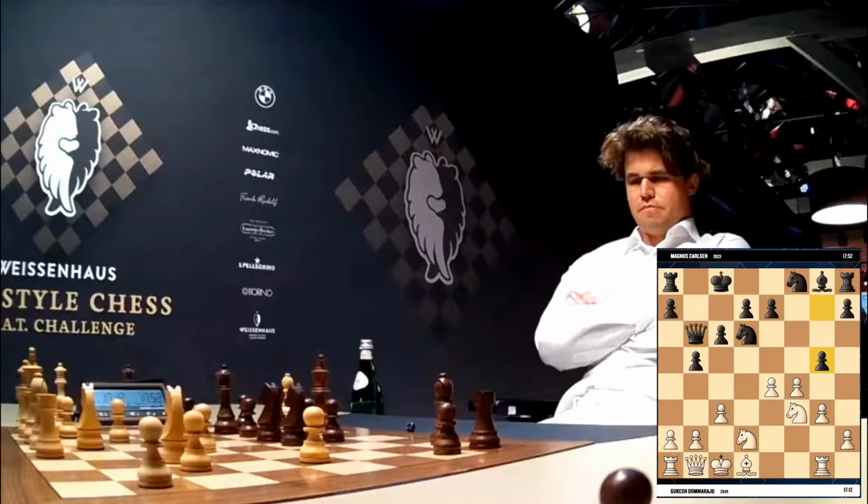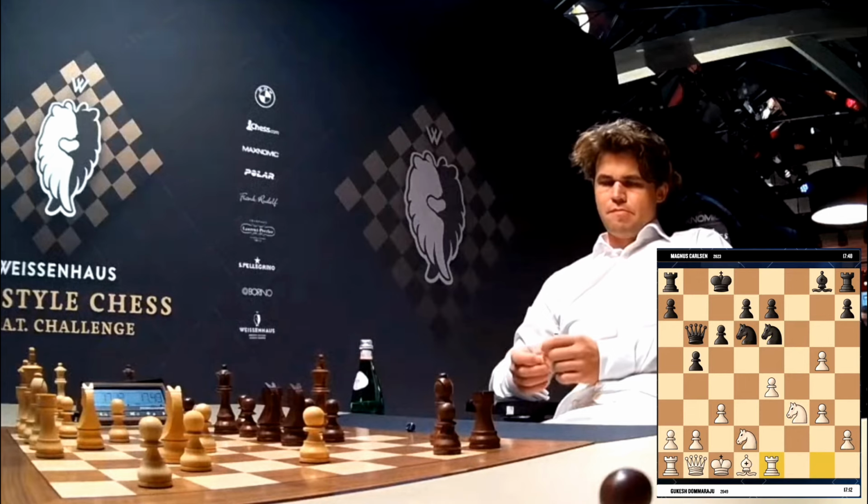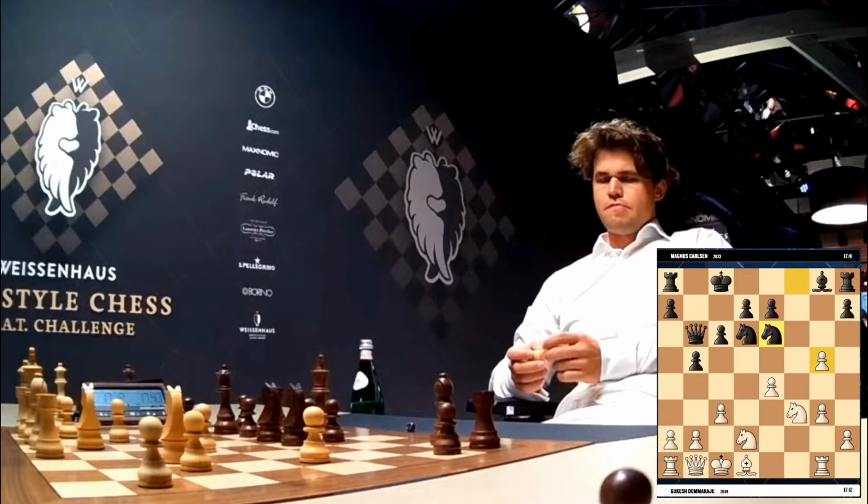On this diagonal. And now g5, a pawn sacrifice by Magnus. And here we have the current position. The last move was rook to e1. Here was the threat that black takes this pawn on g5, because if the knight was to take back, then the rook could be taken on g1 by the queen.